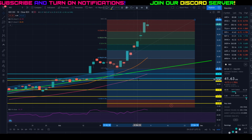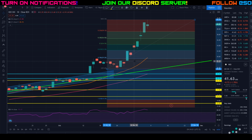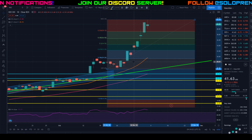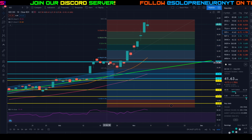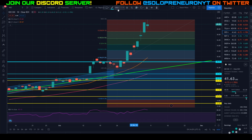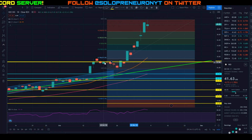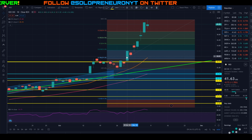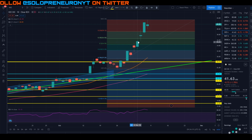I think I can update my TA by adding some new areas of support and resistance. Looks like right around $28 is an area of now support. You can see it was a little bit of resistance back for a week of trading at the end of October. We did finally break above that on October 29th. But again, I don't think I can draw any area of support or resistance just because every single day we've been going up and up and up, it seems like.